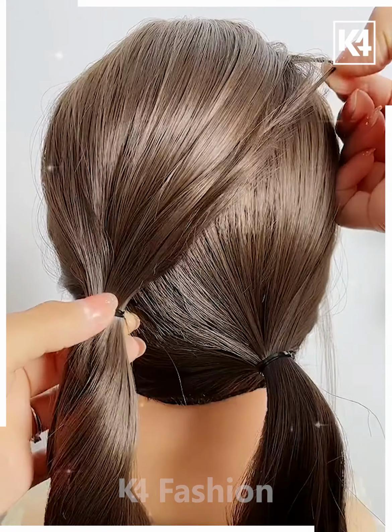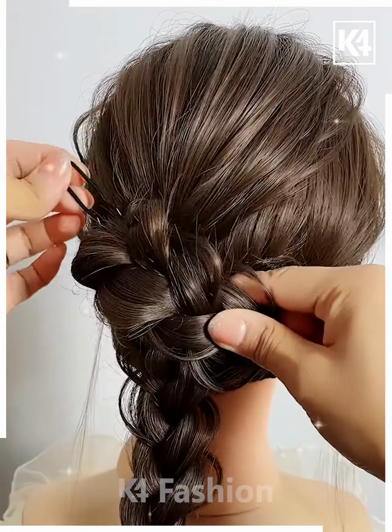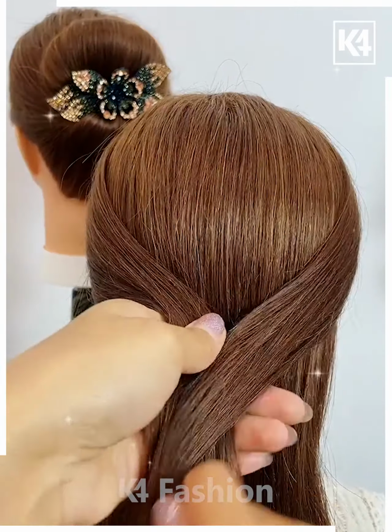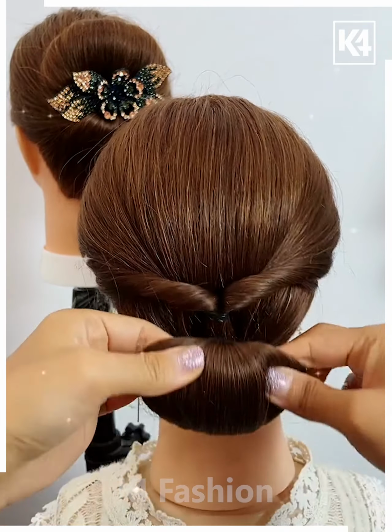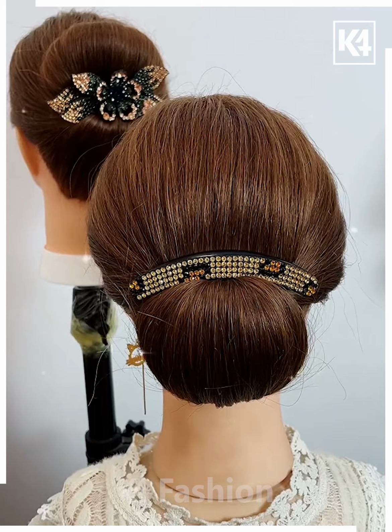Next we are going to make 2 braids, one on each side, and then we are going to join them in the opposite direction and secure it with any kind of clip. Next we are going to take hair from 2 sides and then form a low ponytail, folding it out into a bun and then applying a simple clip to it.